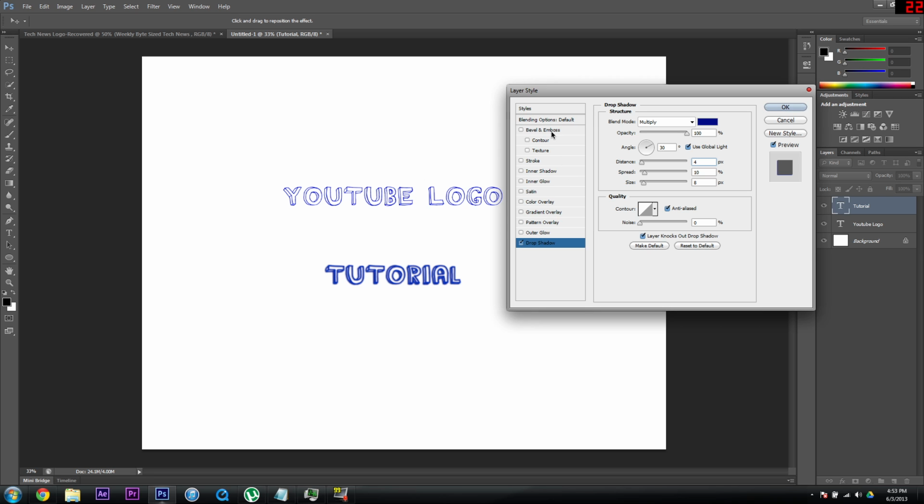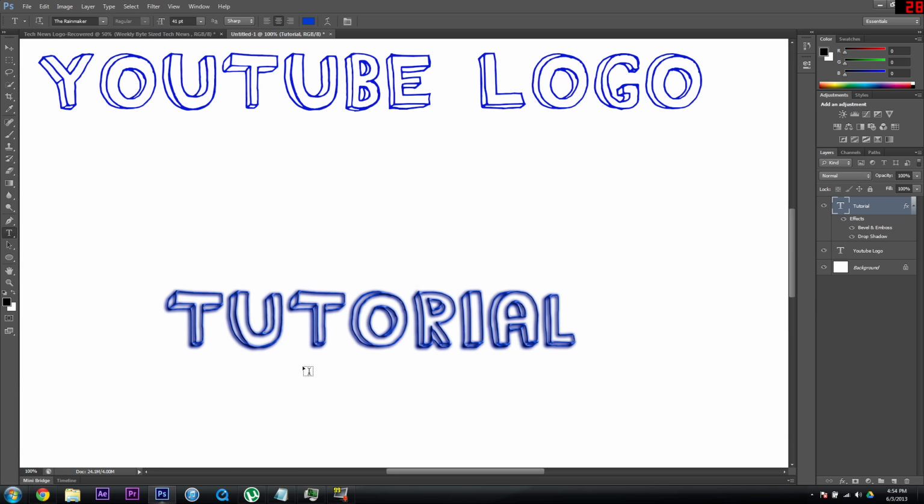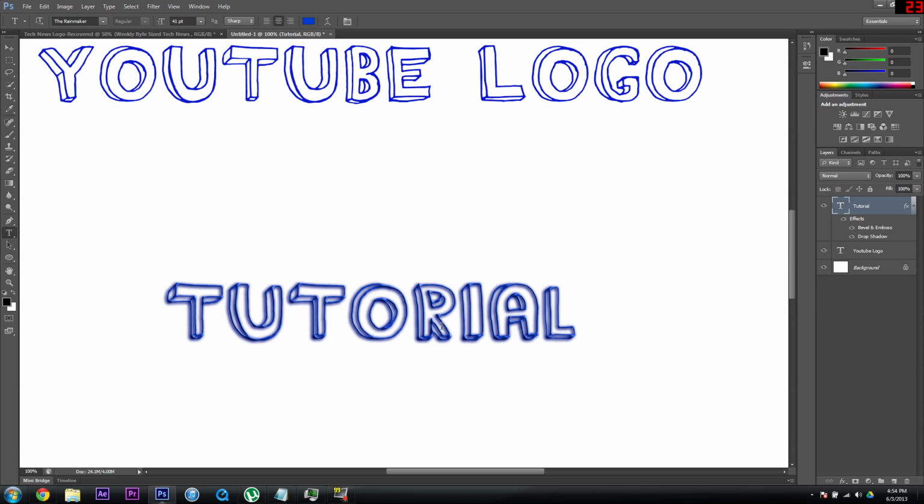So now you're going to want to go to Bevel and Emboss. Do Pillow Emboss. Chisel Soft. Depth. You can mess around with this if you want. Go back to Smooth, actually. Just play around with it until you think it looks good. You might want to zoom in a little bit on the text. There you go, so you can see it. See, that looks pretty nice. It looks kind of like the gel glue. So I like it like that.